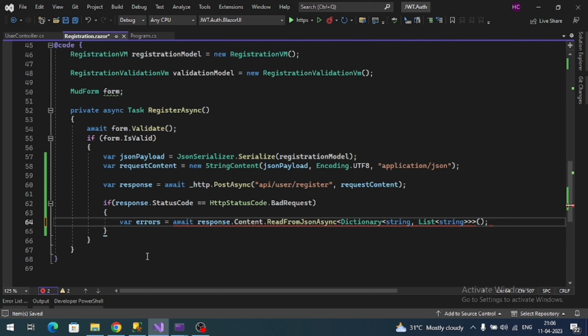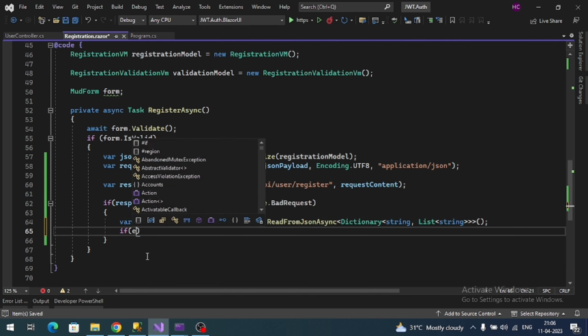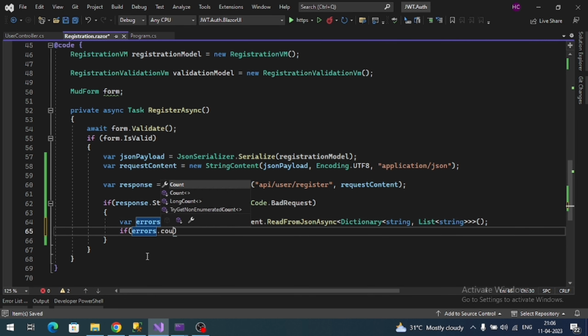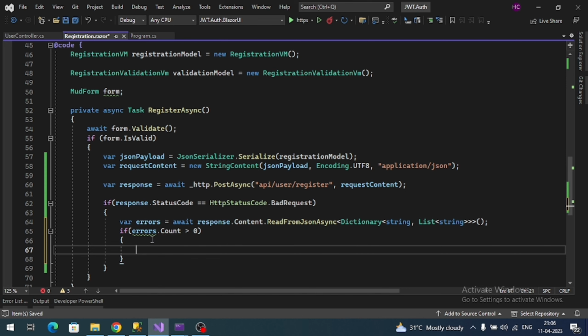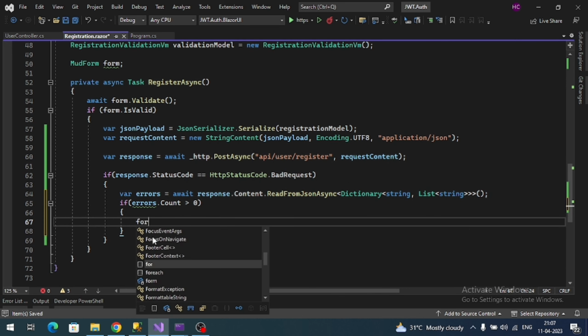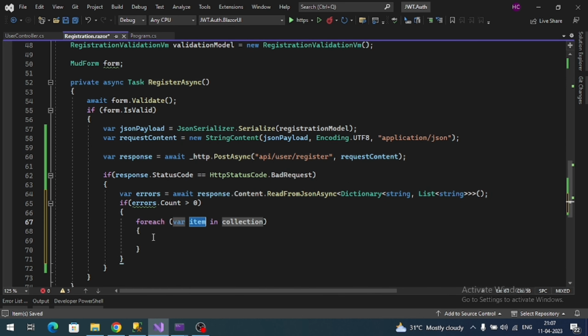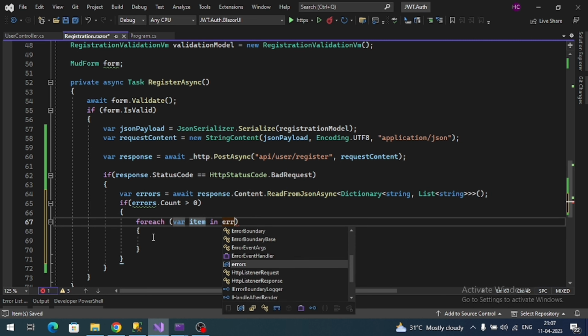If the dictionary is not empty, then I am going to loop the dictionary keys. So errors.